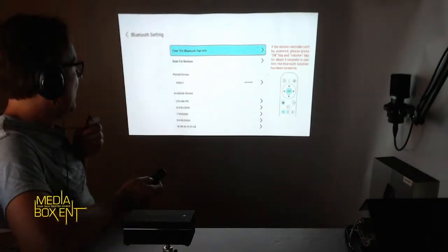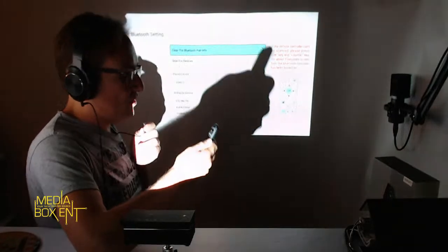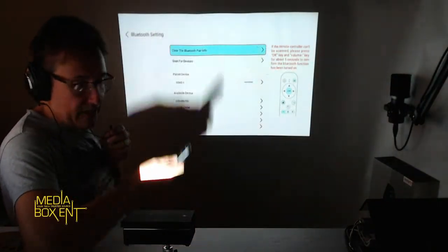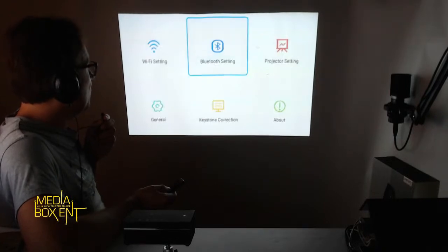It's nice, like a Bluetooth. This is the remote control, meaning now you can use a regular Bluetooth device. You can also plug in a 2.4 gigahertz wireless keyboard too. That's what I did, by the way.